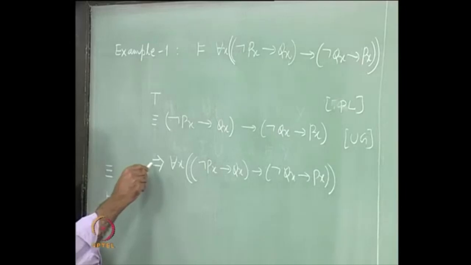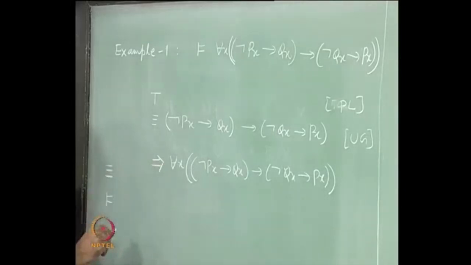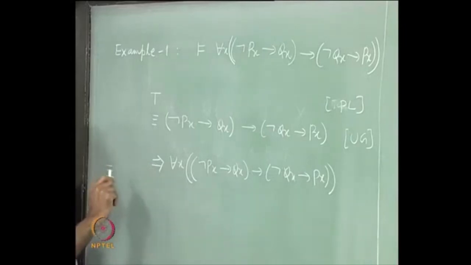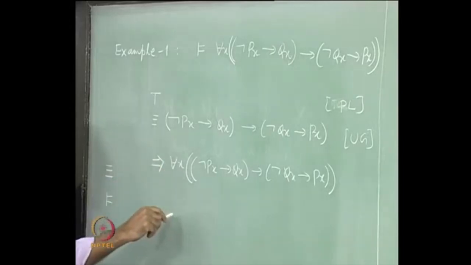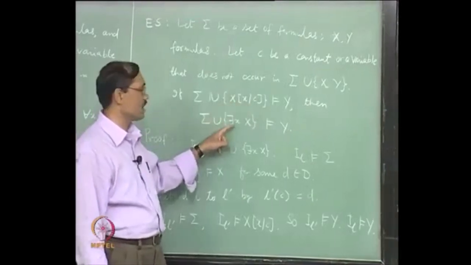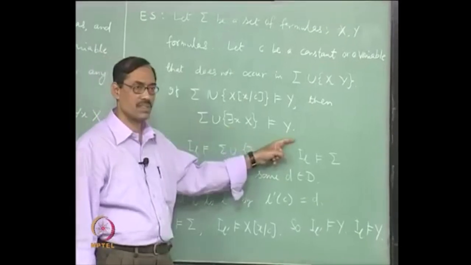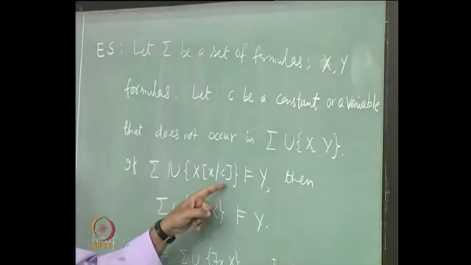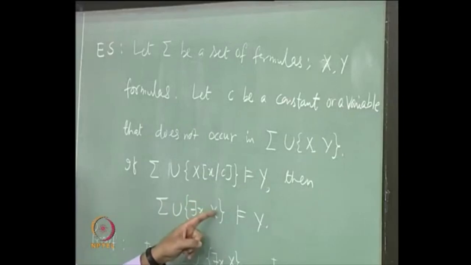So therefore, you can write this with an indentation. If it continues, if it is the last line, it does not matter, it is all right. But if it is not the last line, you need another sub calculation here. For example, while applying existential specification, something else you are assuming here, which is not given, you require to prove this. Right? And now, in this context, x by c becomes an extra premise. Of course, it has a connection with this, but it is an extra. It does not appear in the premises.